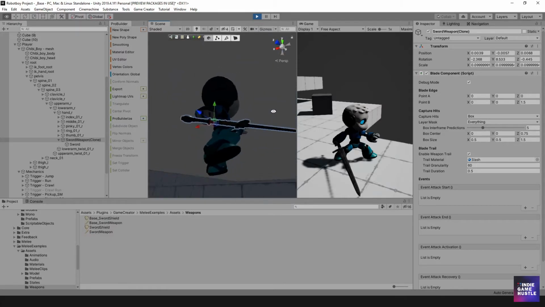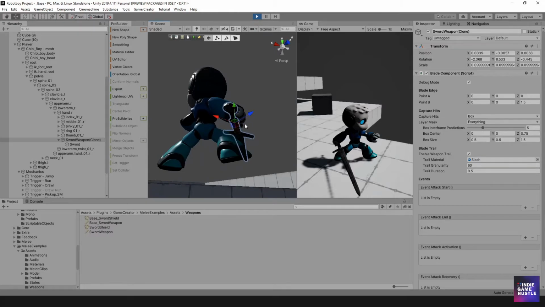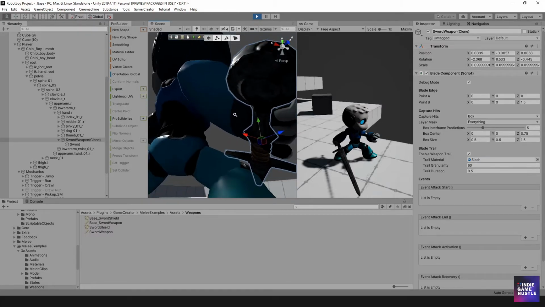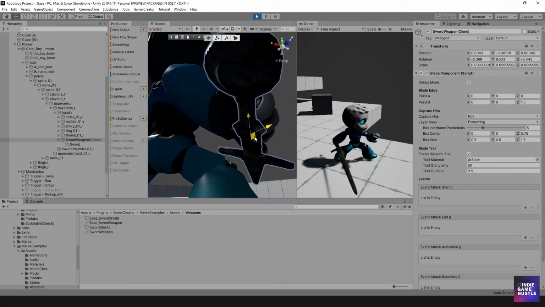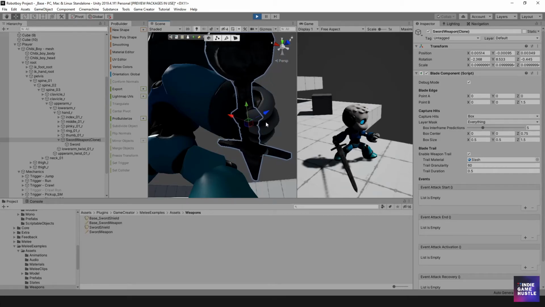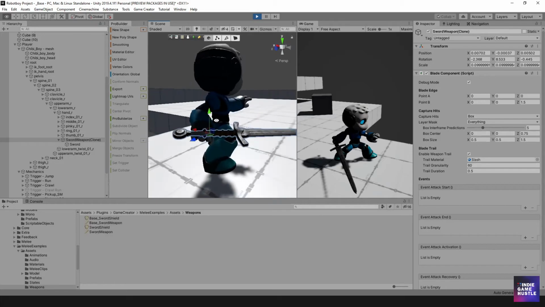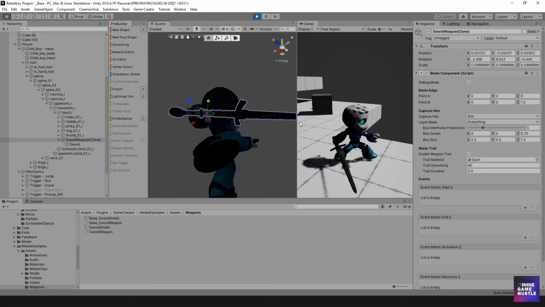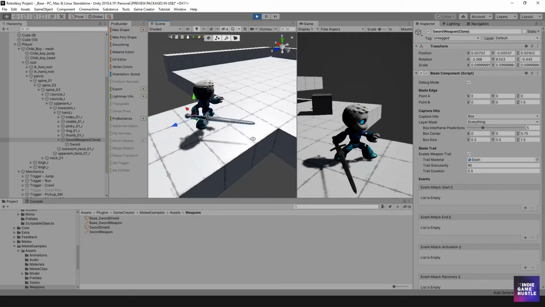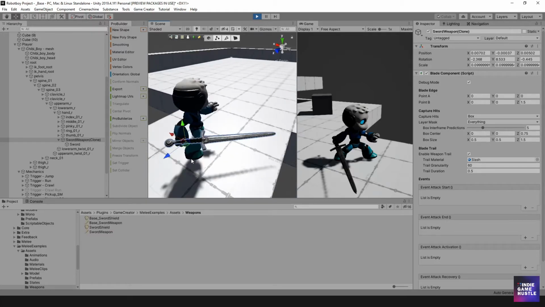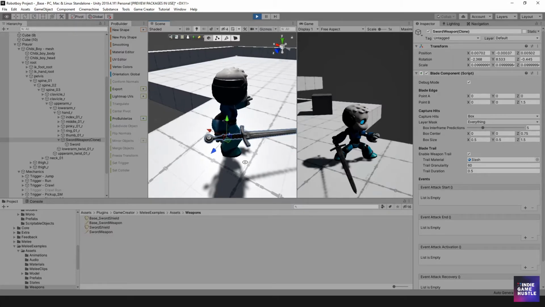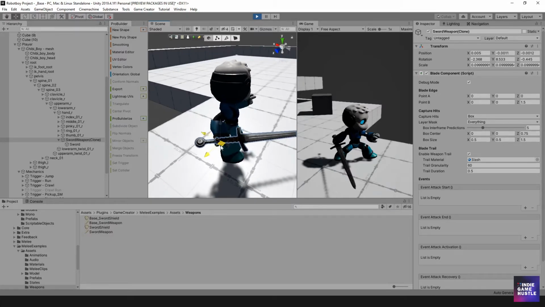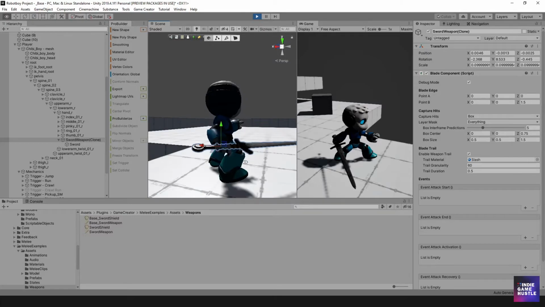Okay. It's not too bad. And I'll move it up into the hand a little bit more. Looks pretty good. What do you think? I think that's pretty good. One thing I think I'll do is I'll move it like he's halfway on it as opposed to at the end.